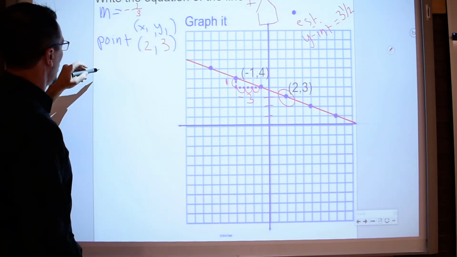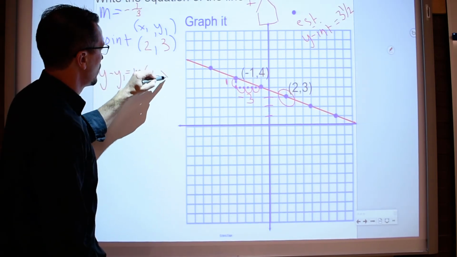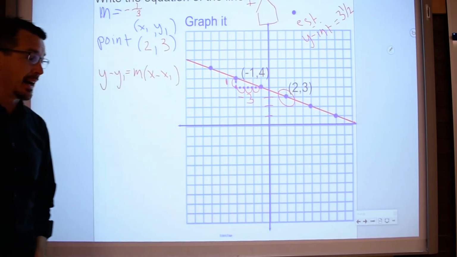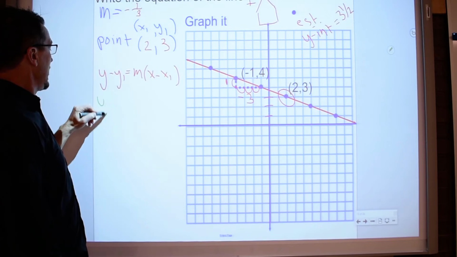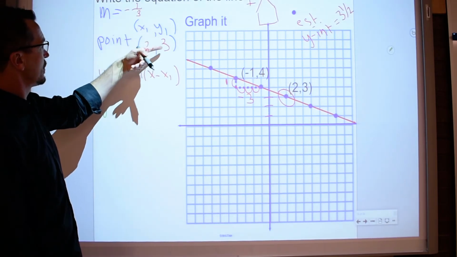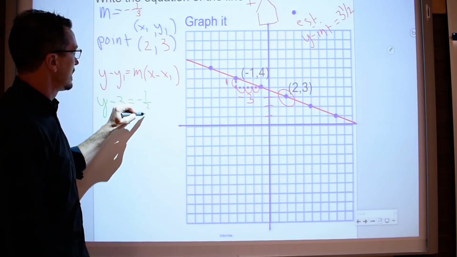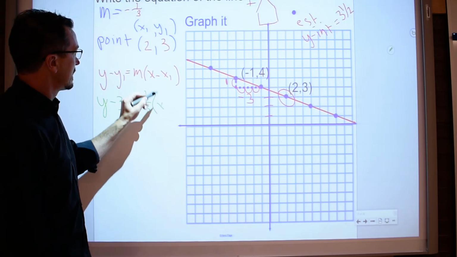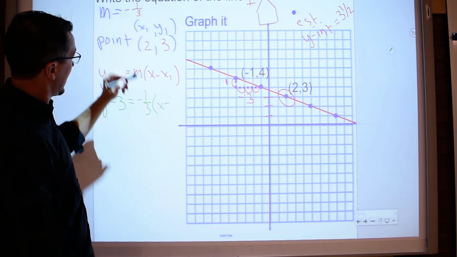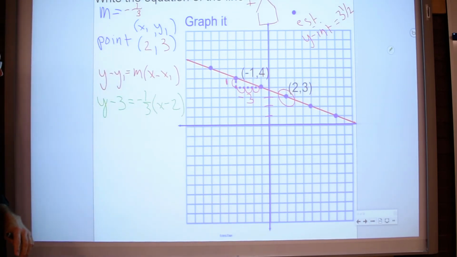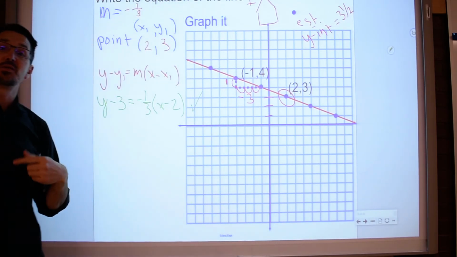Now I'm going to go into point slope form. Y minus y1 equals m times x minus x1. And the thing is, you just kind of gotta get that formula memorized because you just need it. All right, so y minus, then I go to my y1, which is 3, and I'll substitute that in, equals m, which I now know is negative 1/3, parentheses, x minus, then I always write down the negative sign and then look at the point. And my x1 is 2. I'm good there, right? So that's point slope form. If I just said find point slope form, this is the equation of the line. It's written in point slope form.